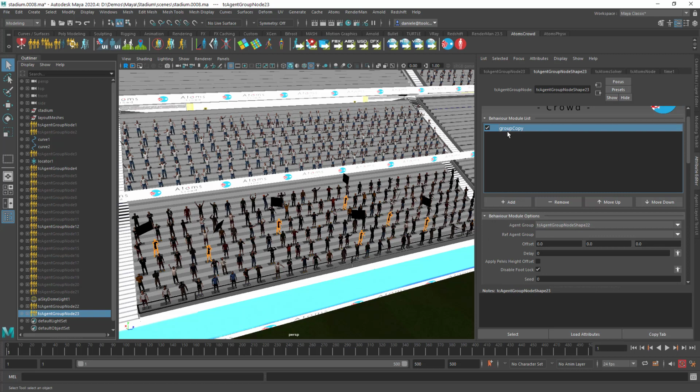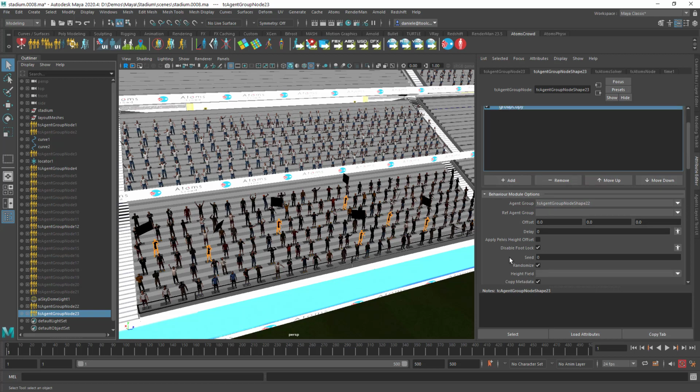When you clone agents from an agent group which has the sync module, there's no randomization happening. The agents are actually being recreated in the same position as the flags here.